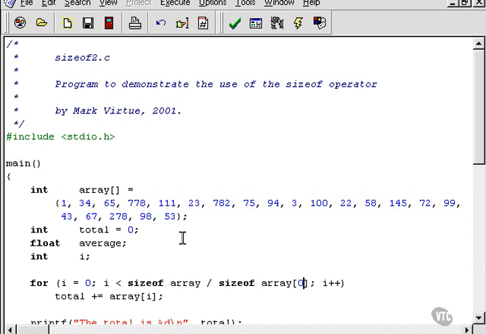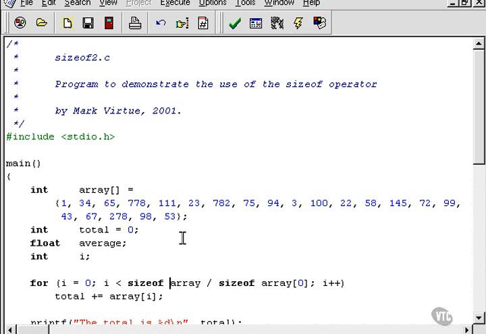So the size of the entire array, let's say there were 50 things in my array. There's clearly not, but let's pretend there were. And they're integers, so each one of them is going to be 4. So the size of the entire array is going to be 4 times 50, which is 200. 200 divided by 4 is 50.